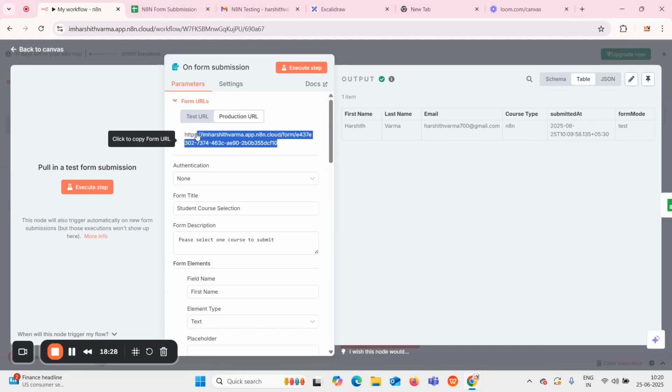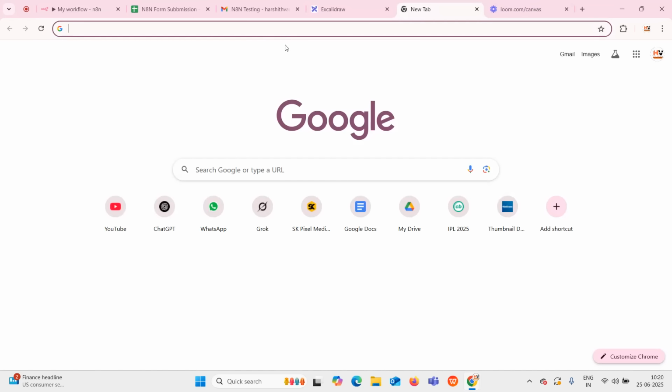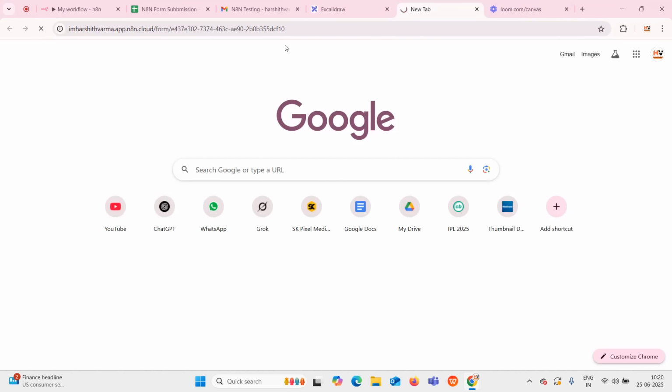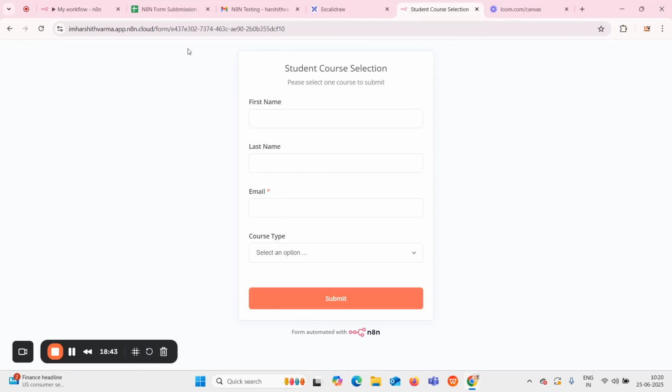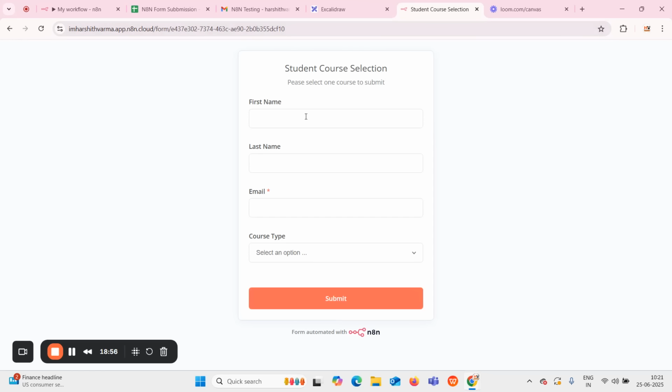For example, I copy this production URL, and what I'll do is, I have made this active, right? So now I'll go here and I'll paste my URL. If you build any kind of form submission, in a similar way you can copy the production URL and activate the N8N flow and copy that particular link, and you can send it to any people.